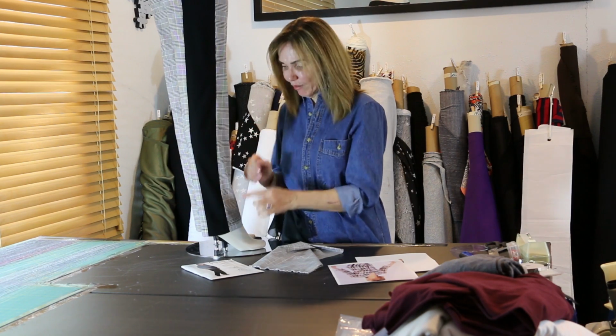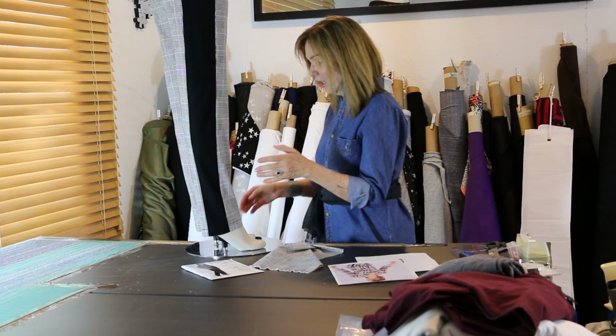I slimmed the leg just a little bit. My total leg at the bottom is 13 inches. Totally up to you. But all you do is take just a little bit off every single piece, all the way around, until you're down to 13. You still want to lay it out at the bottom.